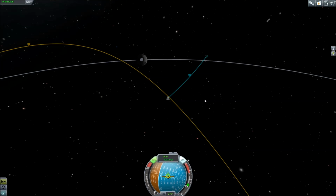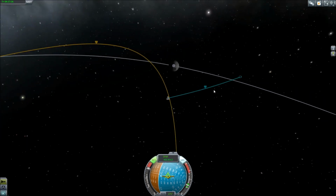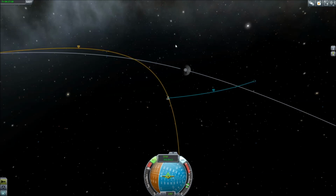I assume get about 5 feet off the ground, nose up, you know, stall, and then just slam the nose down. I presume that's how it's going to go. It's either going to go or explode. One of the two. All right, we are just braking, trying to sculpt this blue line. We want to see this blue line start to curve, and you can see it is starting to curve inward, and eventually it should snap into a circle.